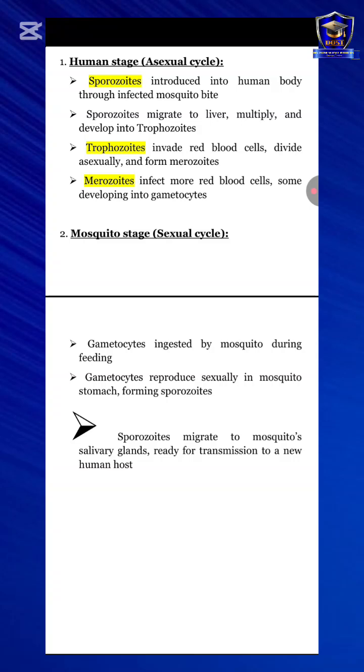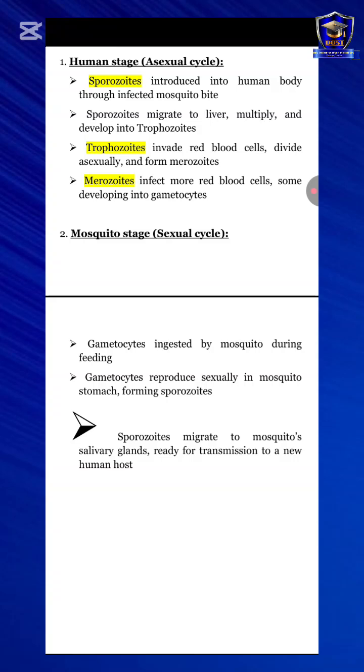Okay, so some of these merozoites will transform, not all of them. Some will keep destroying red blood cells as they go everywhere, while others will transform into gametocytes. Now, if another mosquito comes and bites this person that has gametocytes, the gametocytes will enter into the mosquito, and then the sexual cycle will continue inside the mosquito.